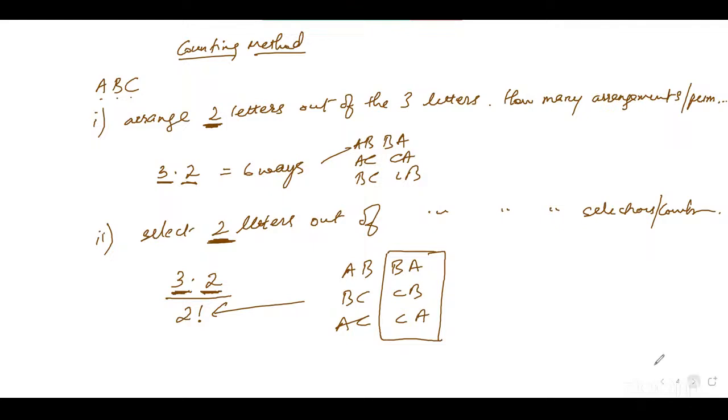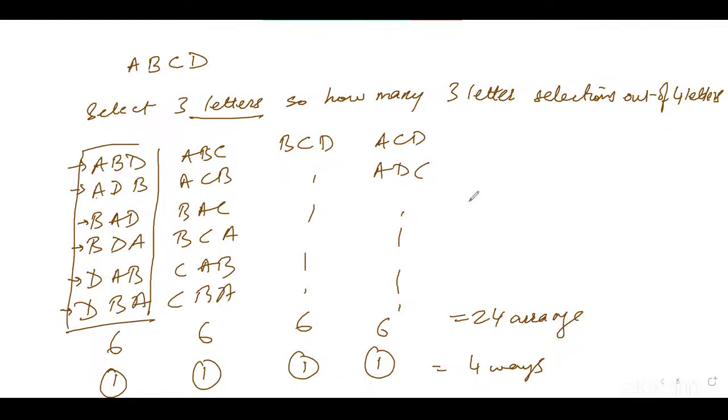Well, we must follow the procedure out here, or the norm out here, divide by 2 factorial. The explanation for 2 factorial is because when you use the dash method, that is the counting method, and put three dashes this time. If I were to select three letters out of the four letters, I'll put three dashes. The first dash has four options: A, B, C, or D. Any one can come here. Once the letter is used, it cannot be repeated. So the second dash will have three options, and the third one will have two options.